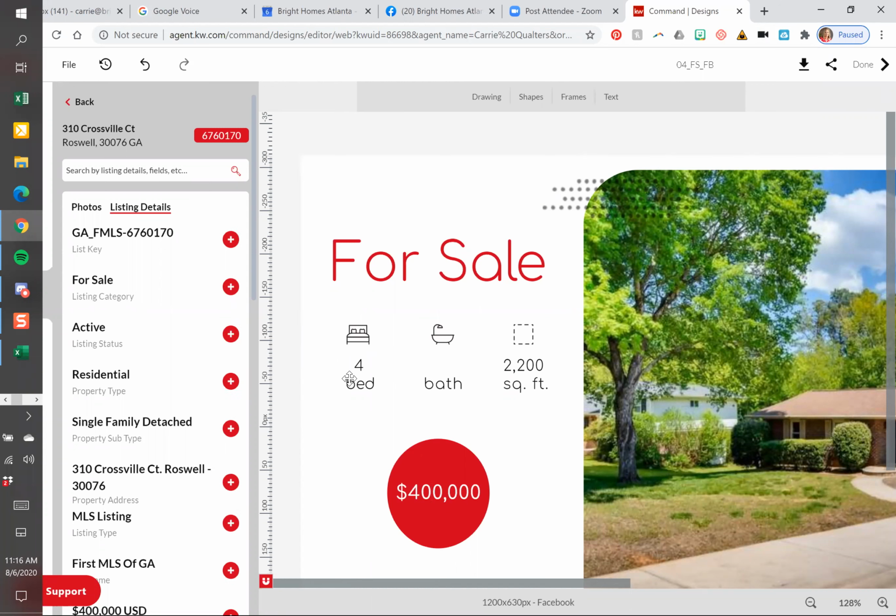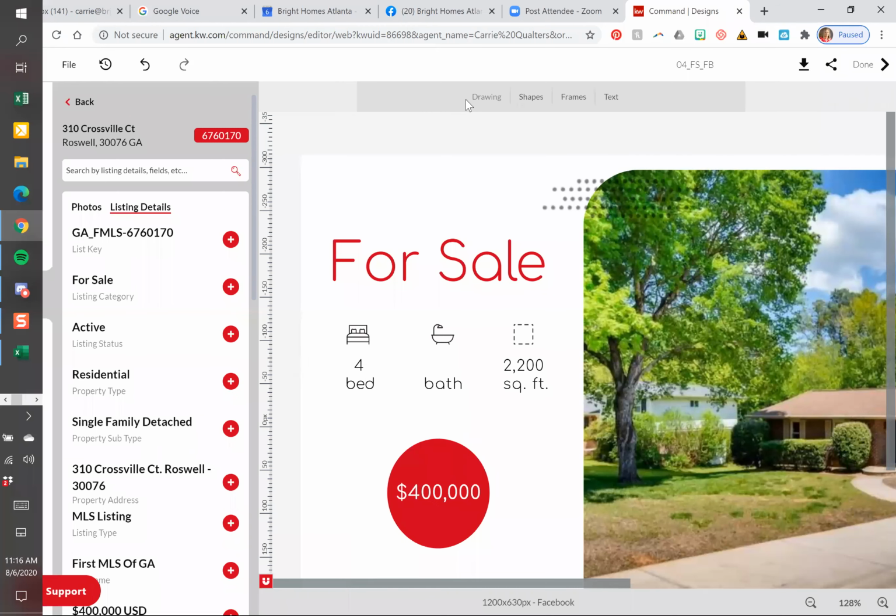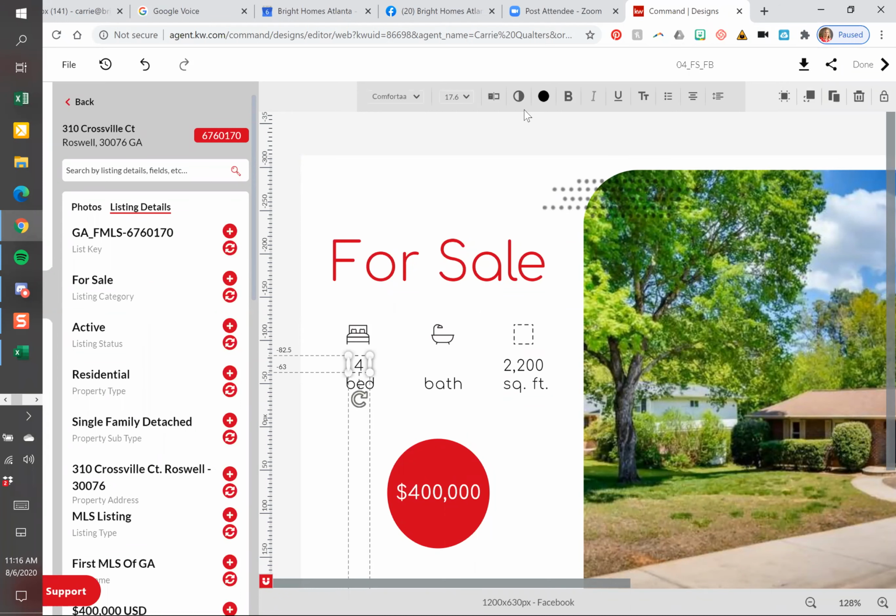Oops, I just deleted that whole piece of text. Well, there's a good opportunity for me to show you that you can copy things. So if I highlight this 4 right here, up here across the top, it's going to give you all the things that you can do with that 4. So if you want to make the 4 bold, change the font, make it bigger or smaller, oops, I unhighlighted it. You might want to make it a little bit opaque or transparent. You can do that if you want to be able to see the photo better through it. You can make it italics, you can center it, all of that good stuff, just like you can in Word.